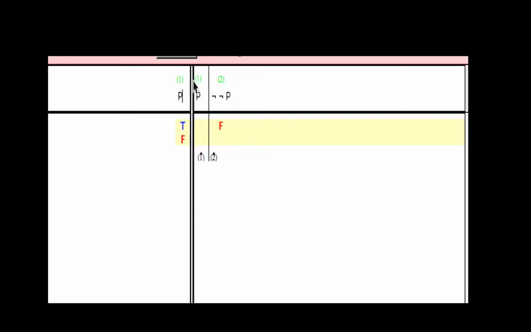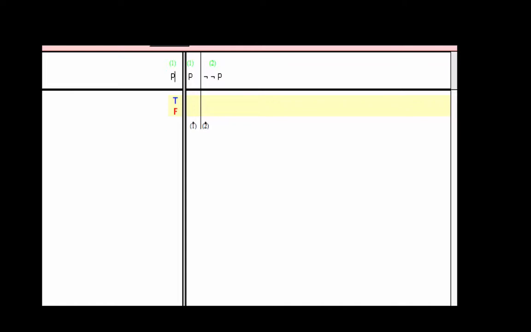Now take a look at the right side of the vertical line and you see two sentences, P and not P. Now the first sentence, P, is not negated. There's no conjunction in between it and a second sentence. There's no disjunction between it and a second sentence. So since there's no value to calculate or determine, we simply input the original values. And notice, by the way, that when you put your cursor in the column under the atomic sentence P, your reference column is highlighted. So that tells you to just duplicate those values.